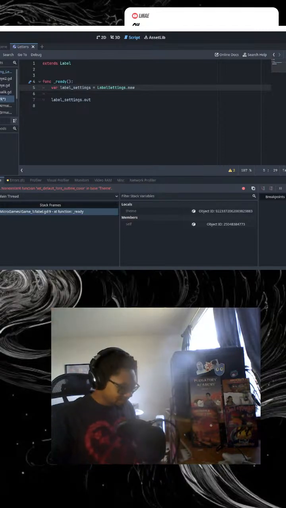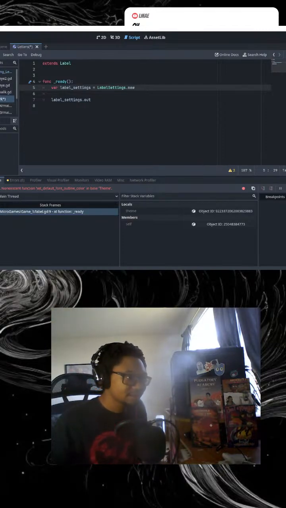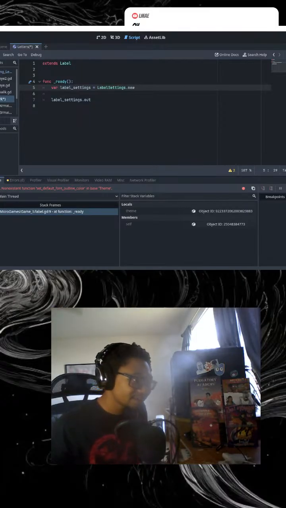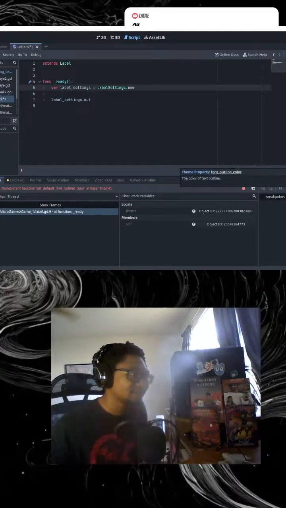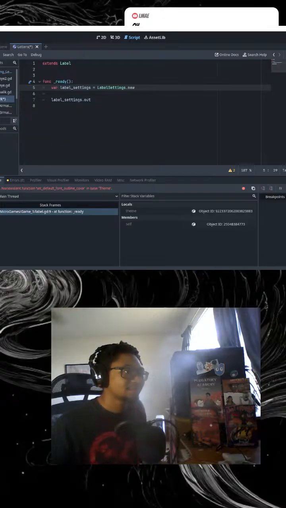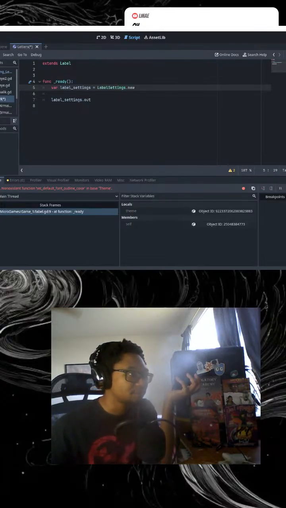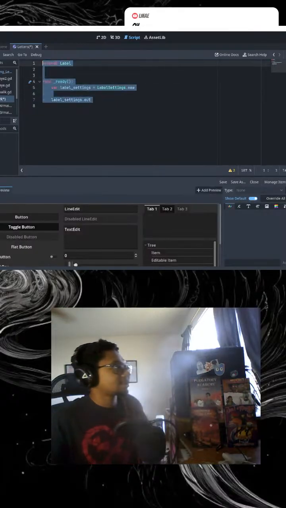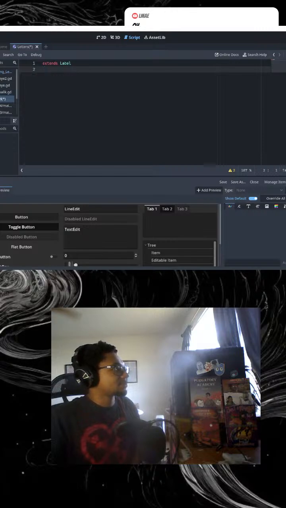Outline size, can do 10. Shadow width, whatever, 10. Fonts. That's the constants. Font outlines. These are the theme overrides. Do I have to establish a theme before I can override it? I'm going to delete this script.